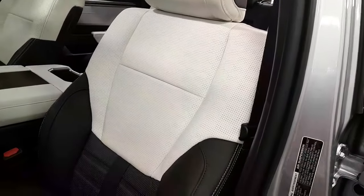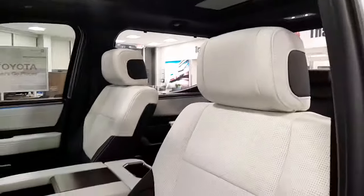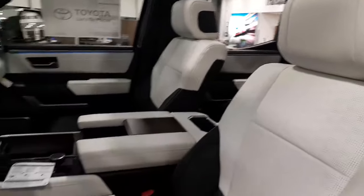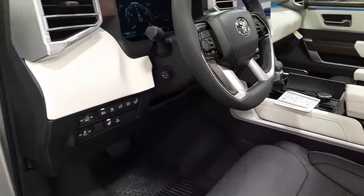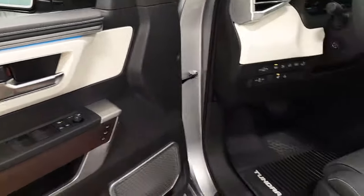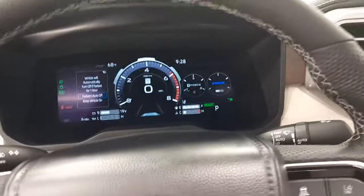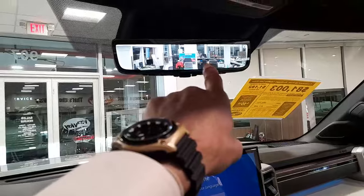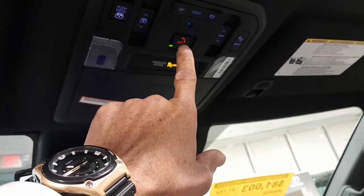It has premium two-tone leather — look at that cream and black. There are wood grain accents throughout the vehicle and a panoramic moonroof. This is designed for the contractor who has everything and wants to take the family in absolute luxury. All-weather mats, heated steering wheel, AC power to the back, memory settings for up to two drivers, a terrain monitor so you can monitor vehicle levels off-road, a digital panoramic rear view mirror, and an SOS button for remote connect and safety connect services.